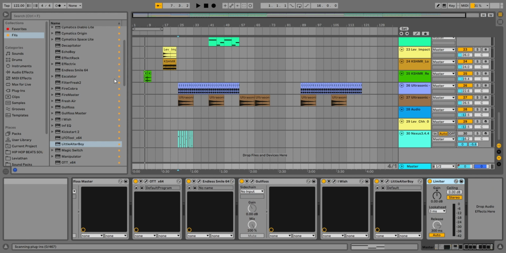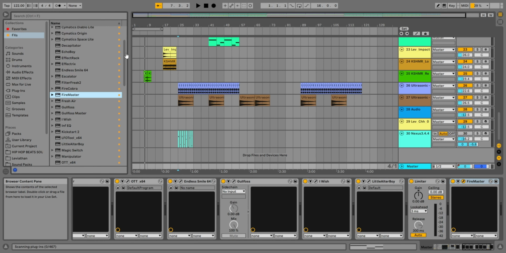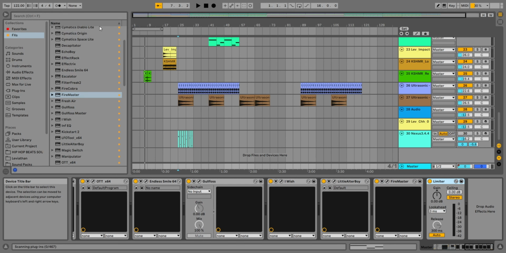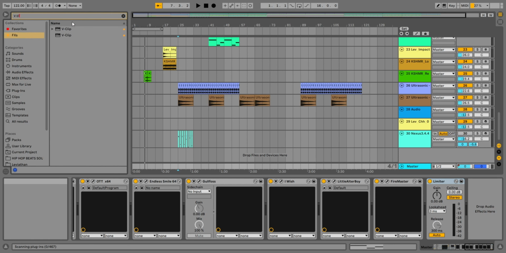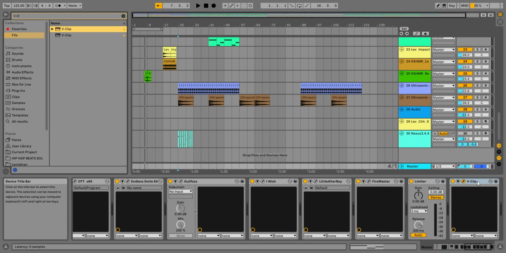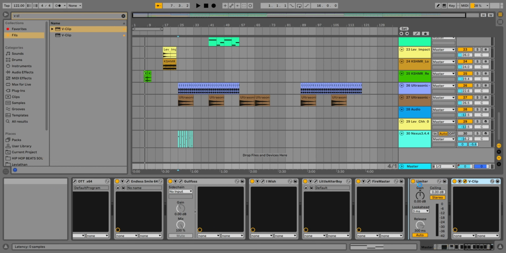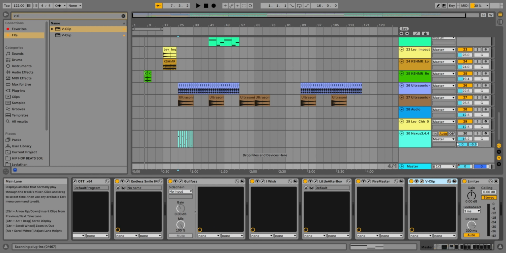If I have to do this one by one, like I added Fire Master, then I have to drag my limiter. Let's say I want to use a clipper, but after clipping, I need to use a limiter. I have to drag this limiter to the end of the FX chain.